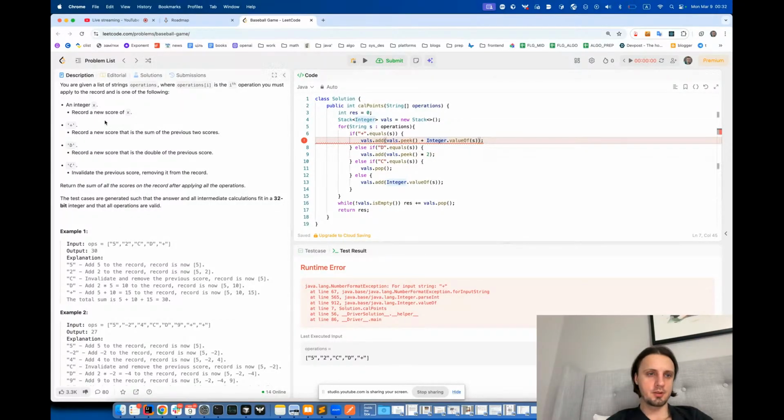So here we have plus, right? Record a new score that is the sum of the previous two scores.